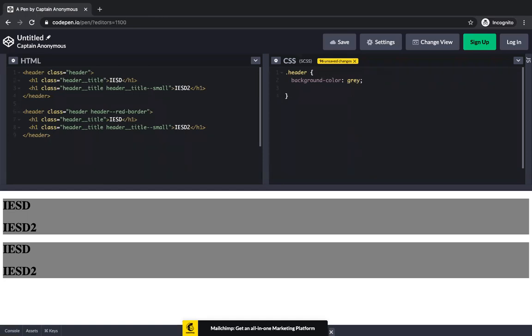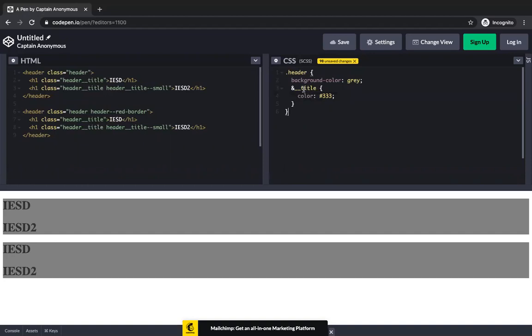So now, if we want to add CSS to our header title, we just have to do underscore title. And let's give it a color of, what was it? We used 333, right?